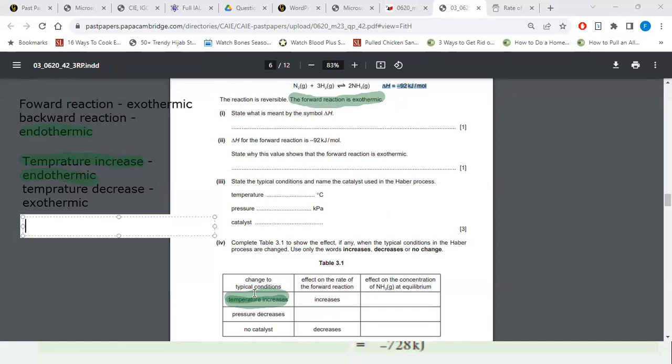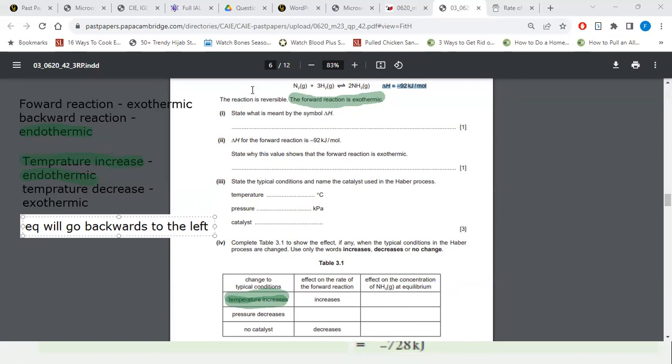So if I increase the temperature, will it go forward or backward? Backward, exactly. My equilibrium will go backwards because, like you said, we have increased the temperature. When we increase the temperature, the reaction goes to the endothermic side. Which side is endothermic? The backward reaction. So the reaction goes backwards. It goes to the left, basically, right? Yes. Whenever we say backwards, we mean the left side.